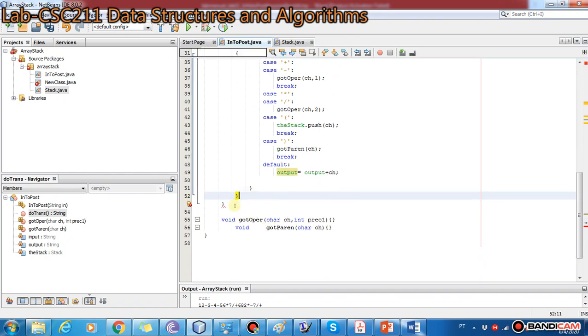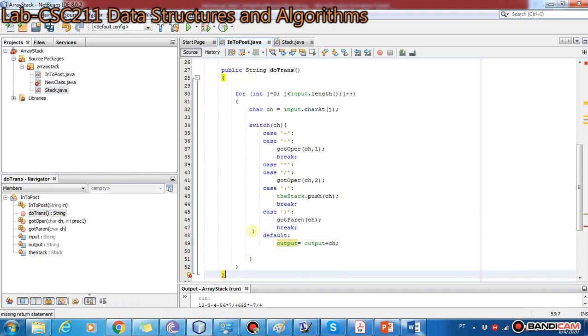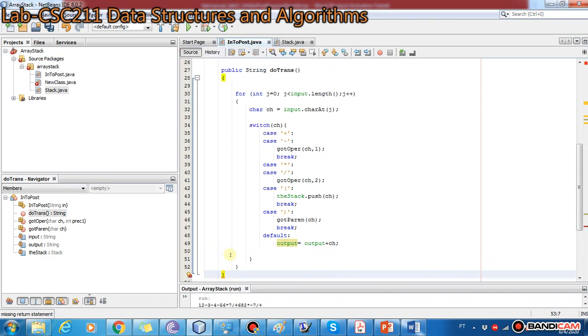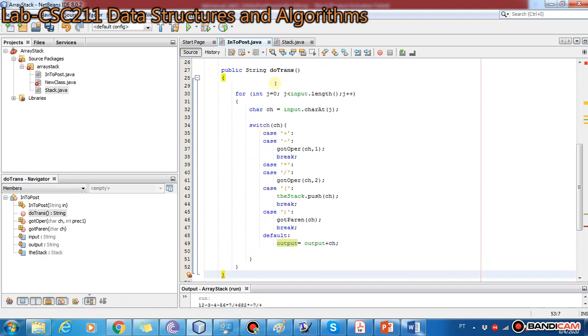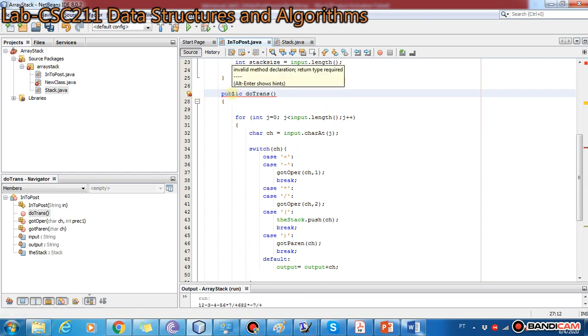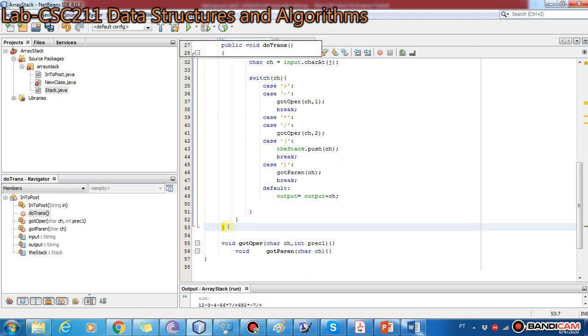Now in this got operator method, it doesn't return anything.